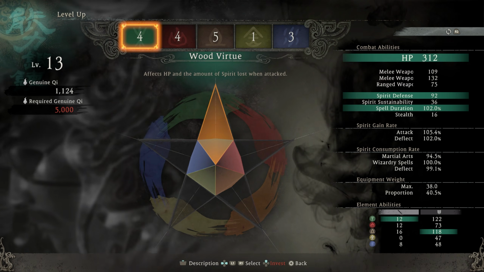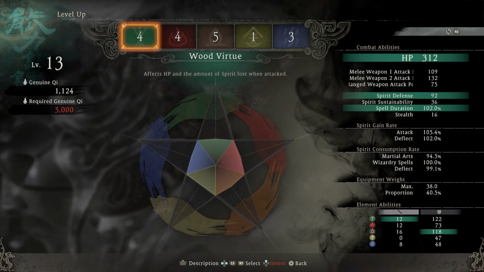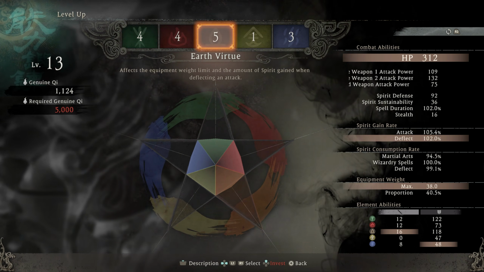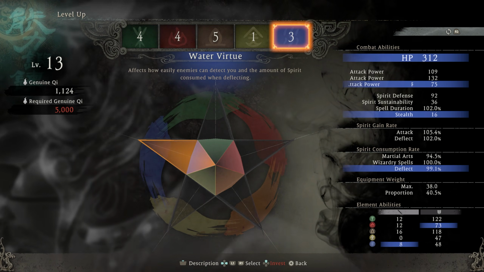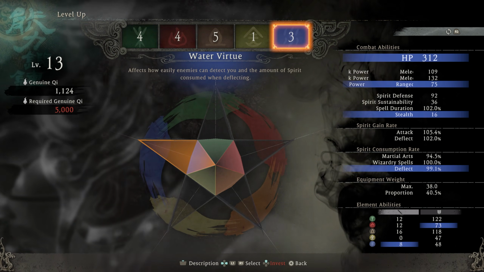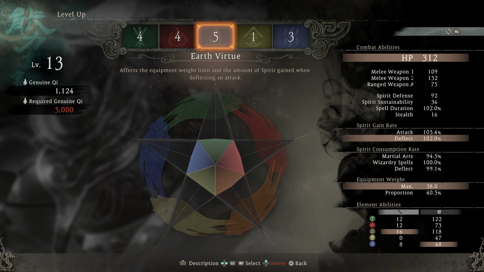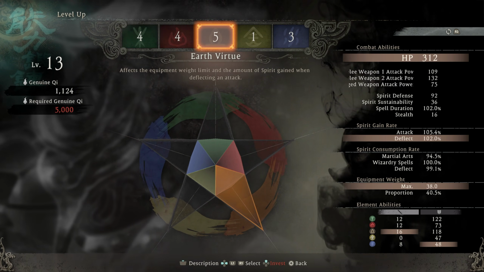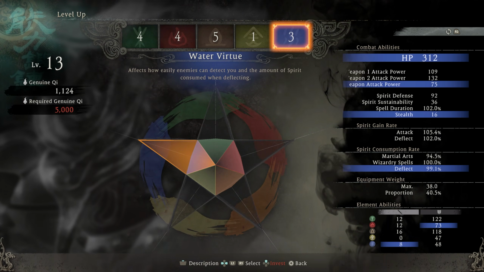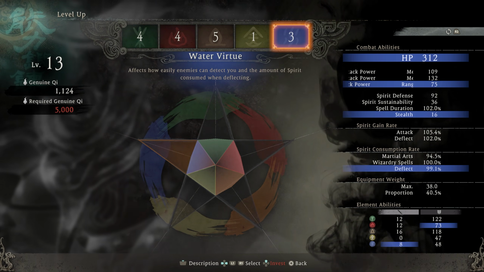But if I look over on the right, it shows me exactly what is affected by each virtue. You can see here's red, and so on and so forth with earth, metal, and water. Two big things I want to point out with these virtues are water and earth. Earth is going to help out with the amount of spirit I gain while deflecting an attack, whereas water mitigates the amount of spirit used while deflecting an attack.